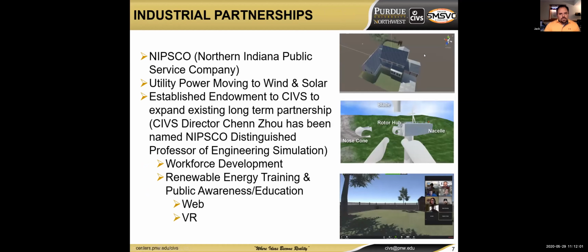I also want to mention, in addition to federally sponsored projects that produce a lot of this software, we also do a number of collaborations with companies. One of the more recent ones that we've continued up with is in Indiana. We have the Northern Indiana Public Service Company, NIPSCO, and they're in the midst of a push to transition a lot of their utilities to solar and wind, and so we've continued to work with them.